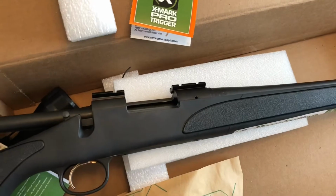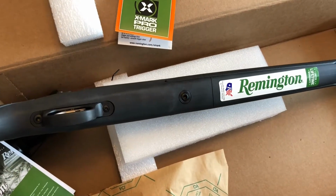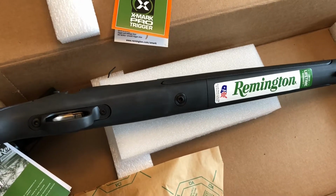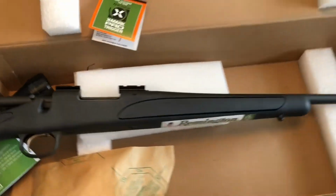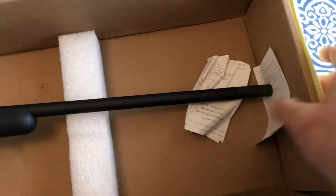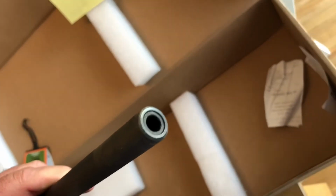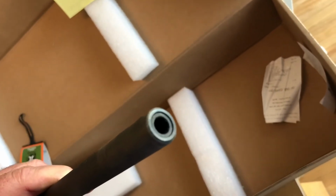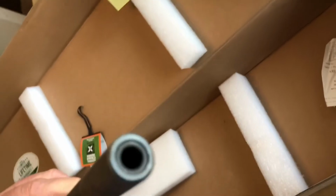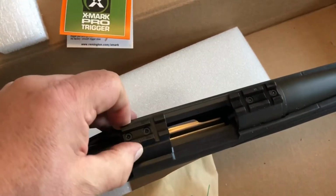Some guys don't like doing that. They would rather just hit a notch on the floor plate and dump it out that way. I've never liked floor plates, never cared for them, so that's not a problem with me in this type of a rifle. But just taking a closer look at this particular rifle, it has a 24-inch barrel. As you can see, it's crowned, and that helps protect the grooves at the end of the barrel. I'm not sure about these mounts.